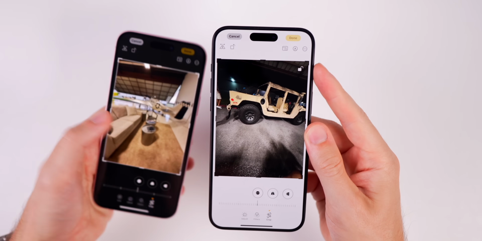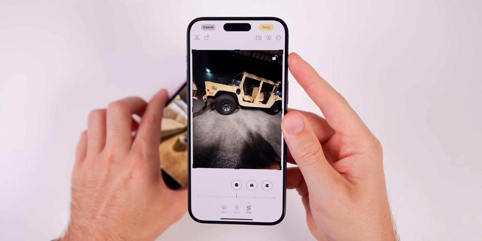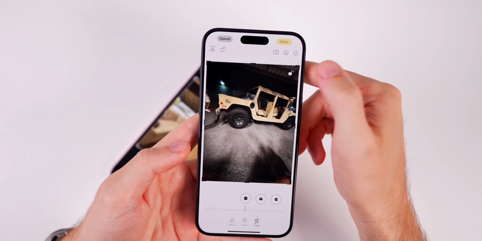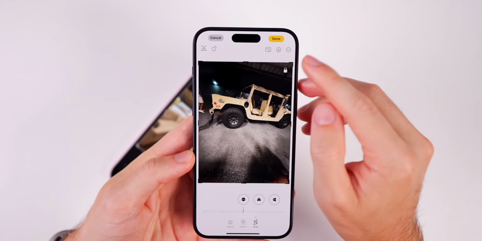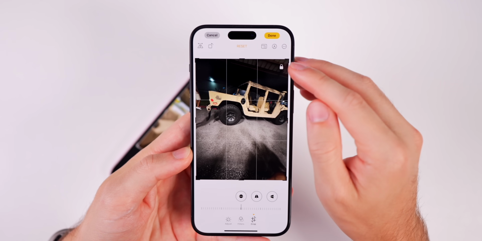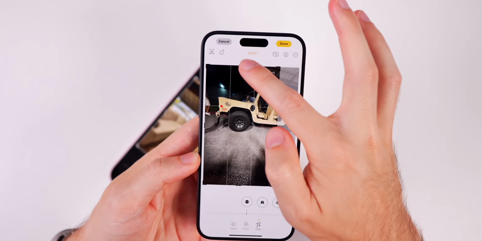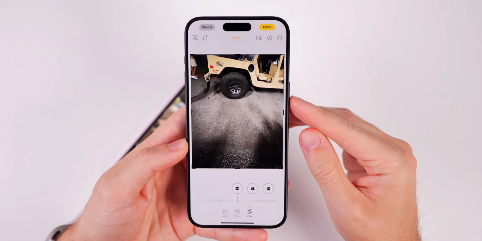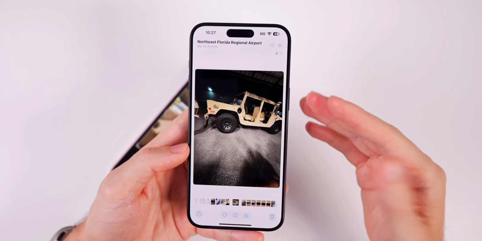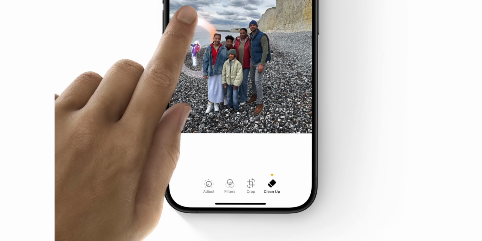So we have that unlock button, and what that is doing is locking in the aspect ratio. If we tap on lock, I believe it's on lock to begin with, as default. This locks the aspect ratio, but you can go ahead and unlock it to be able to crop it however you want, even though it's not within the aspect ratio of the photo. And then coming later this year with Apple Intelligence, you will be able to remove items and people from the background, but that is not here just yet in beta 1.